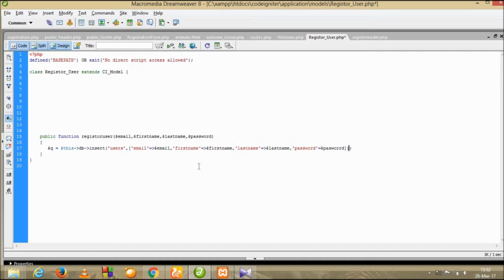Okay, so we have written our database query to insert our data into the users table. If this data is inserted into our table, $q is going to be true. So let's return $q.